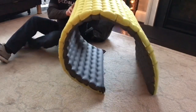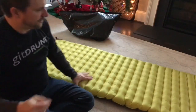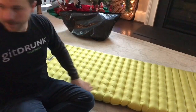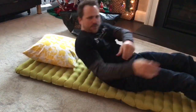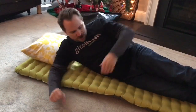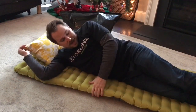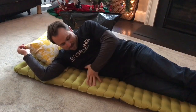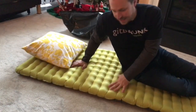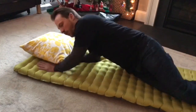It's about three inches thick. Obviously gray on the bottom — it's got a foil or something; they call it Primaloft on the inside. So it's super comfortable. You can definitely get comfortable rolling around on it. It's nice and soft, your hips don't dig in. It's going to keep you comfortable and insulated from the ground. It's got an R-value of like 2.5 or 3.0. Because it doesn't have very deep divots in it, it doesn't allow you to go all the way to the ground when rolling around — that's why I like the 25.